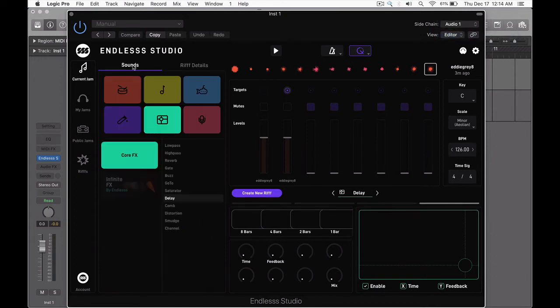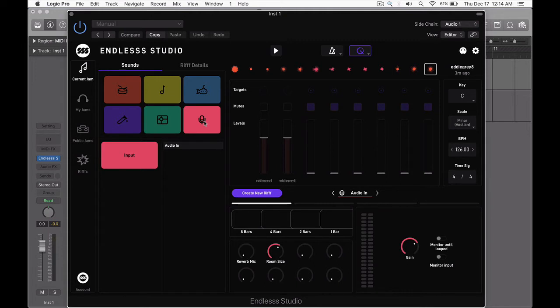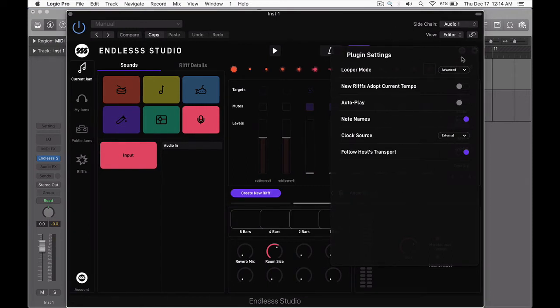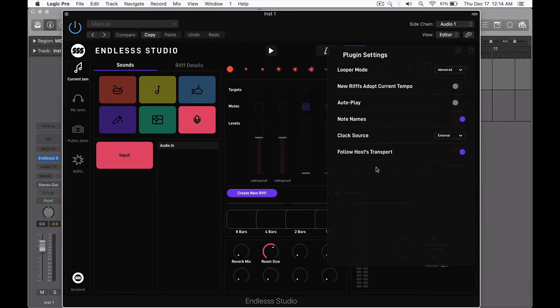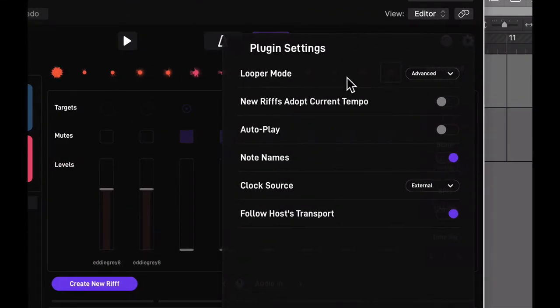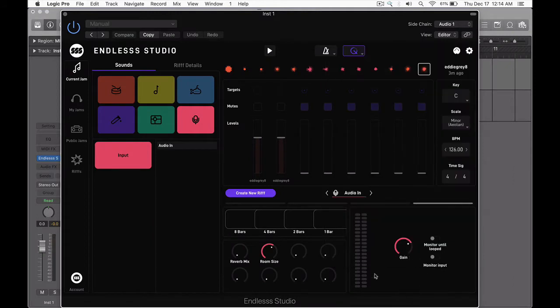Now when I go into the microphone tab or the input tab, I would imagine this is where it's sourcing its sound. That seems to be kind of the consensus here. And so how do I get out of this menu? Okay, that's weird. Okay, so let's see how this works.